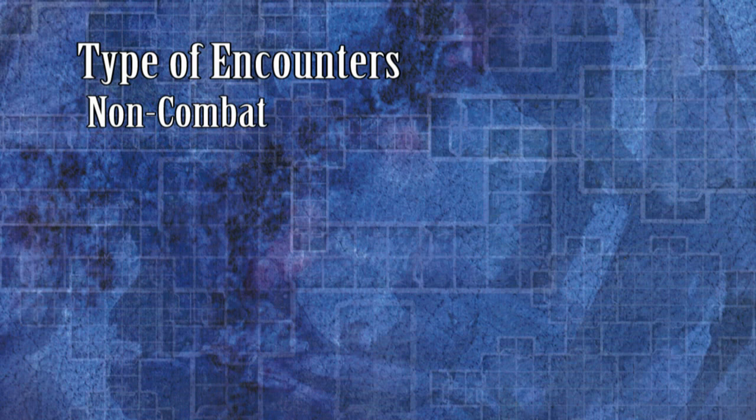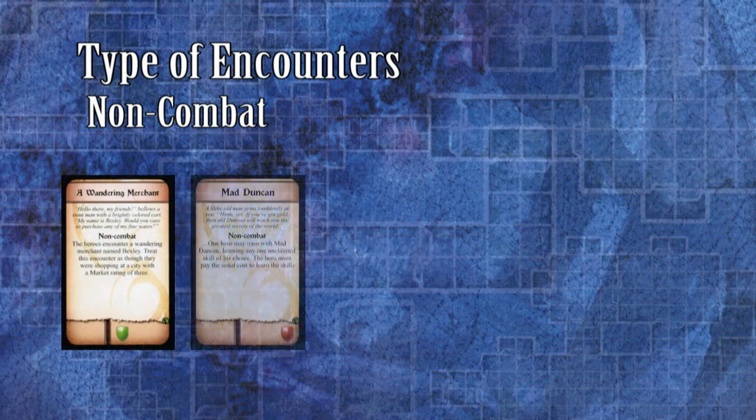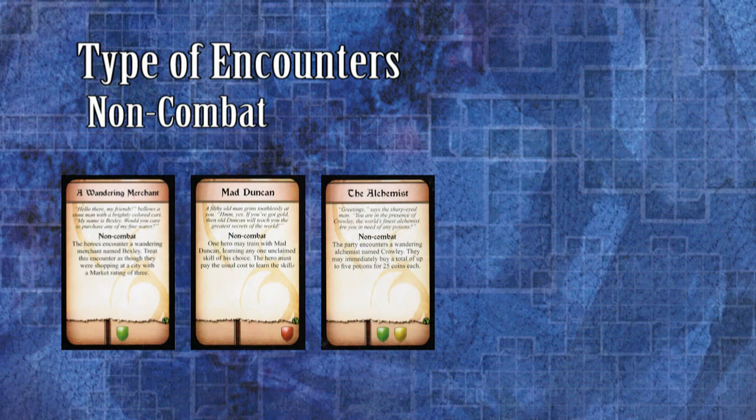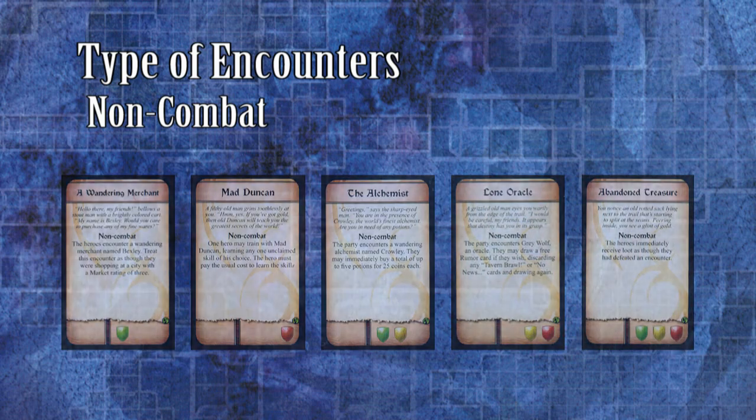Non-combat ones are clearly marked on the card and are quickly resolved. Good encounters can be a wandering merchant who buys and sells equipment as if you were visiting the market in a city, a wandering trainer who lets you buy a skill card as if you had spent a week at a city's training grounds, the alchemist who will sell up to 5 potions to the party for 25 gold each. He won't buy potions from the party though. A lone oracle who has a rumor to offer, just like when visiting a tavern, or an abandoned treasure.